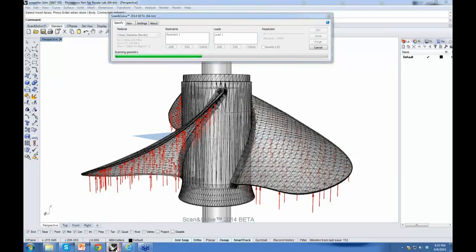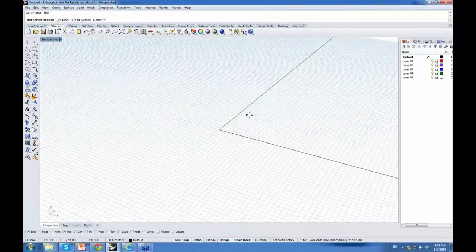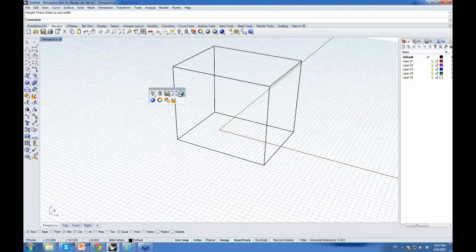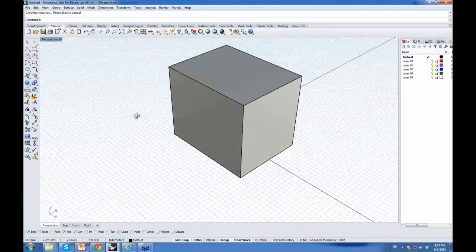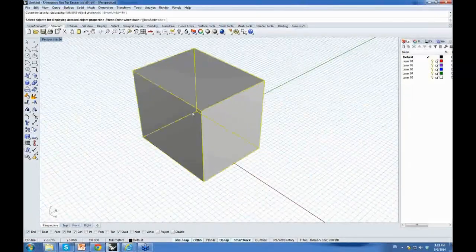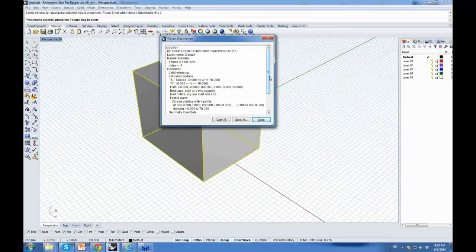Now, while this is solving, I will show another new feature, which is the ability to work on lightweight extrusions. So this is a new geometry type that was added in Rhino 5. Instead of being a full polysurface, this is represented as an extrusion, which is a cross-section with a sort of profile.